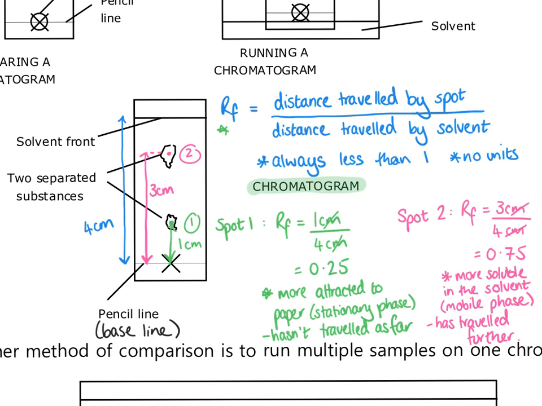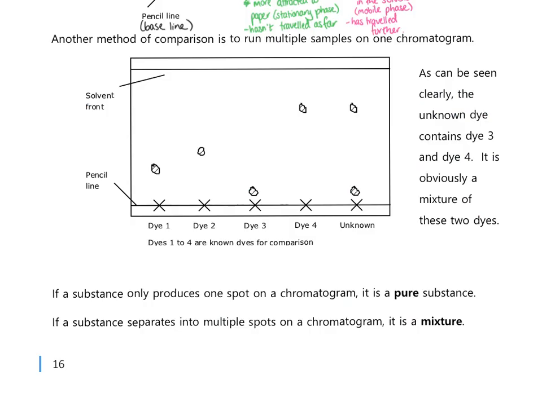And we can also tell from this diagram that the substance we've used in this case is not a pure substance. The fact that there's 2 spots means that this is not pure. And we can see that in the diagram down below at the bottom of page 16. We can actually use one piece of paper, as long as it's wide enough, to compare different substances, and we did that with the markers when I showed you in the videos.